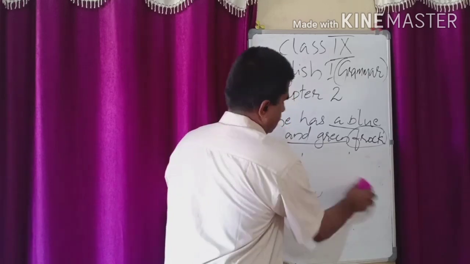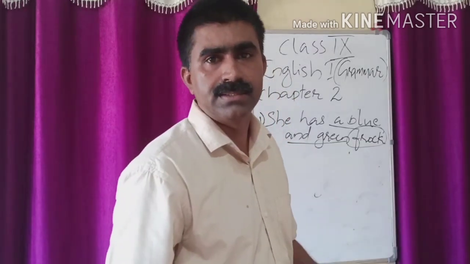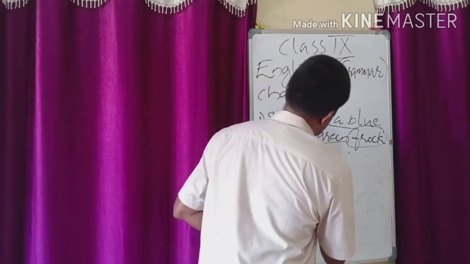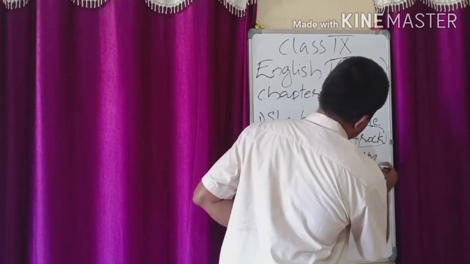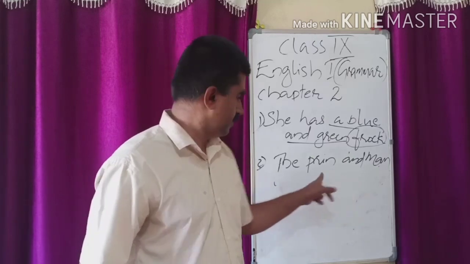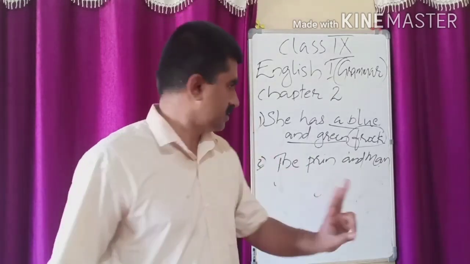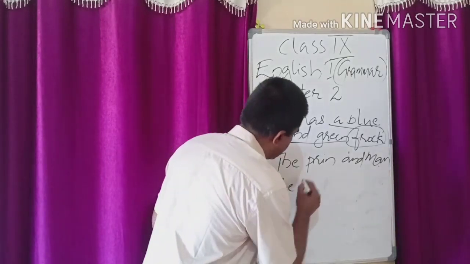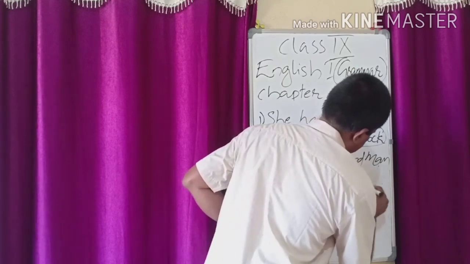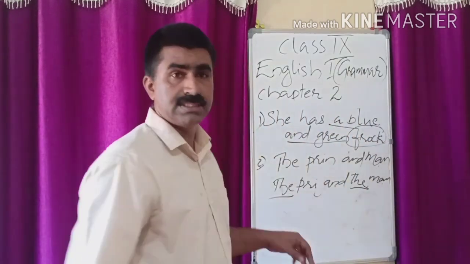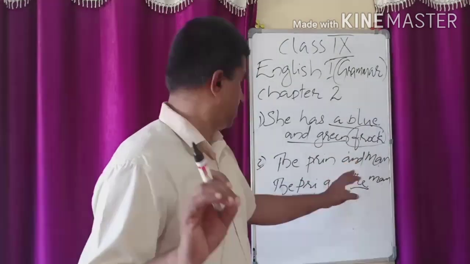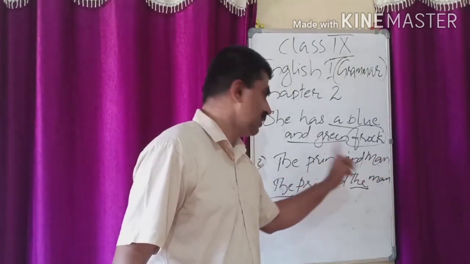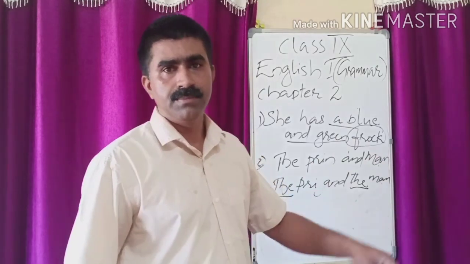Again, we can say the principal and manager has come, or the principal and the manager came. Principal and a manager came. So here only one person came. One person holding two posts. Same person having the post of principal and manager. Another sentence, the principal and the manager. Here two different, separate articles are used, so that shows separate people. Two people came. The principal and manager came means only one person came. The principal and the manager came means two persons came.